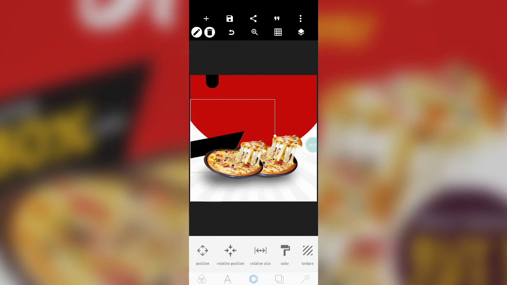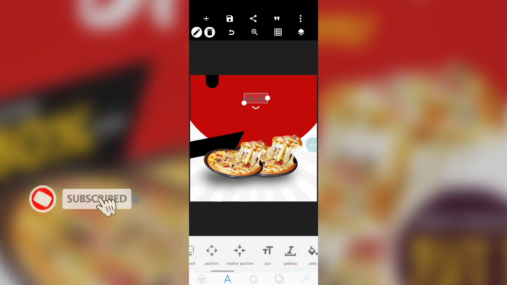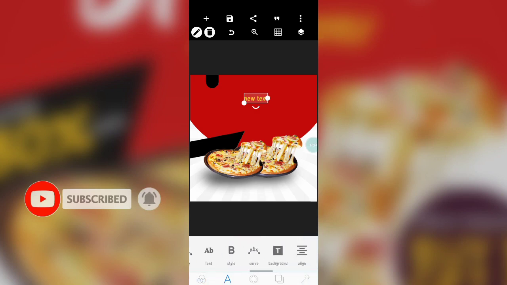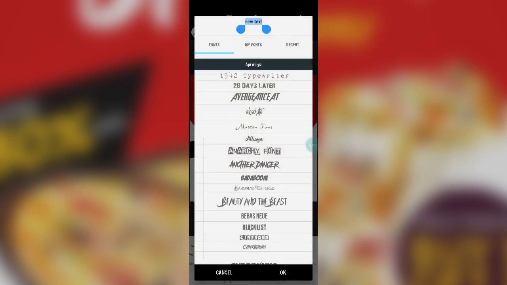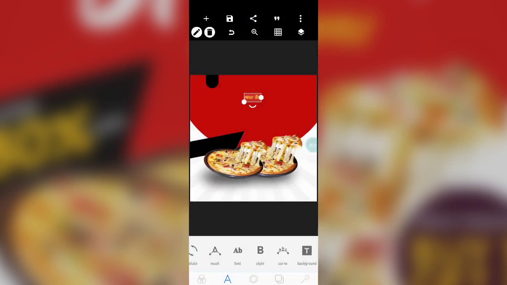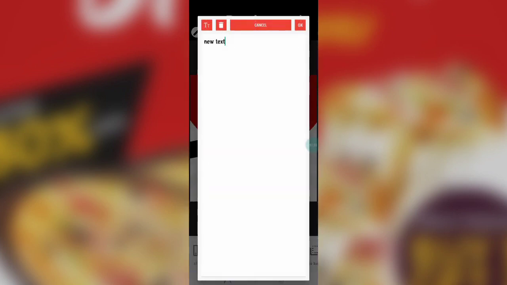Okay, so let's type in our S. Click on the plus icon, go for text. Let's change the color to the yellow color. Then we change the font to East Octopus. This one. Increase the size. We click to edit.